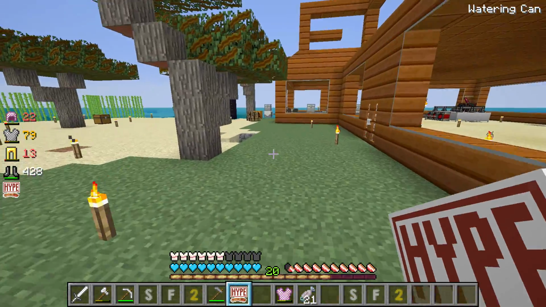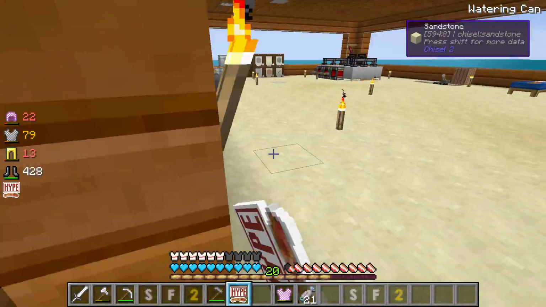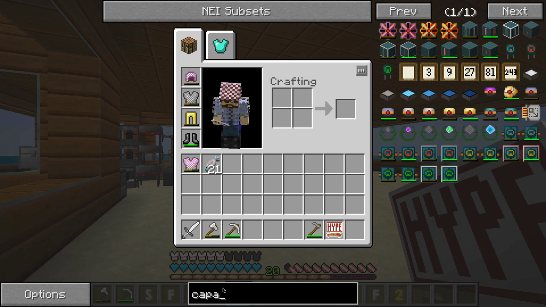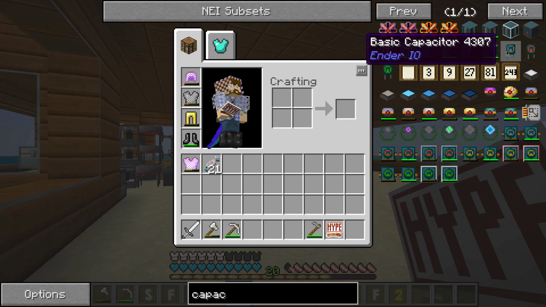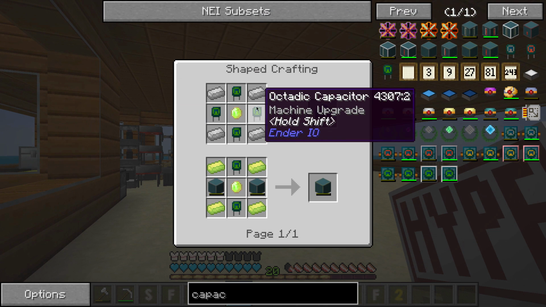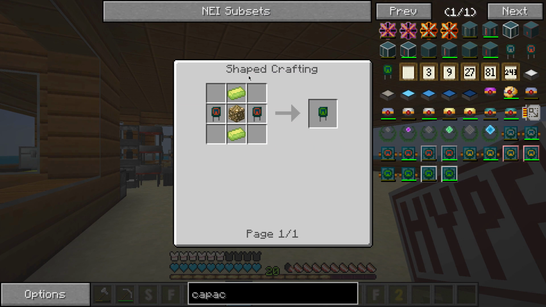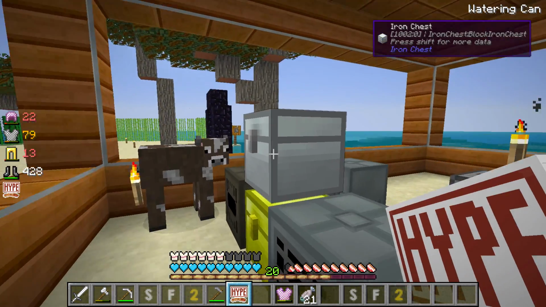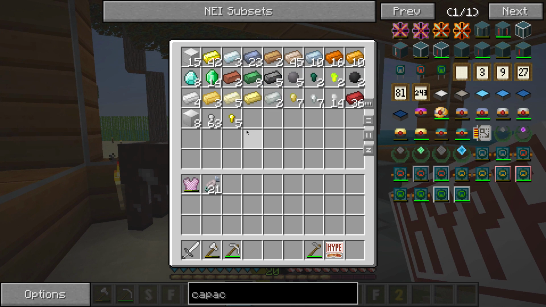We'll just leave this to do its thing. Maybe we tried to bite off more than we can chew right now. Maybe Capacitor is just not in the bank for us right now. Maybe we're just gonna have to hold out on that one. Because, let's face it, 10 of these? 10 of these? That's a lot. And considering we just don't have the Ender Pearls, I mean, unless we have some... Yeah, I didn't think so.